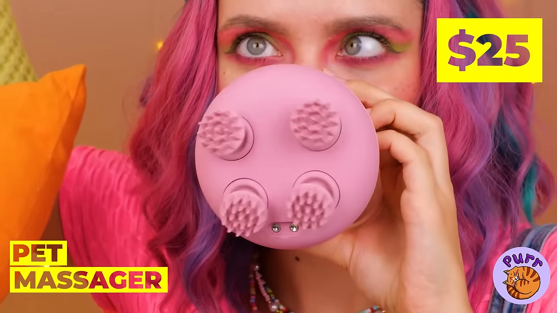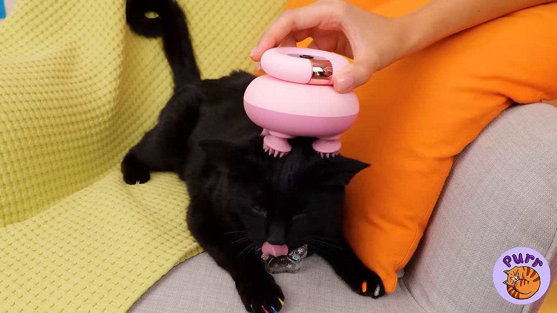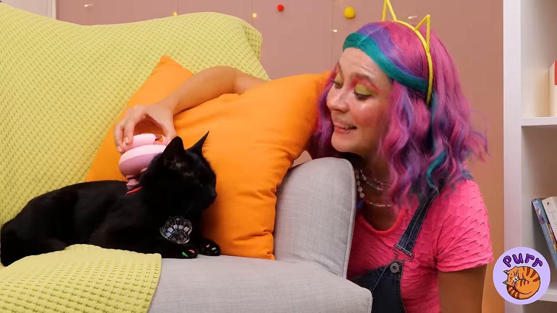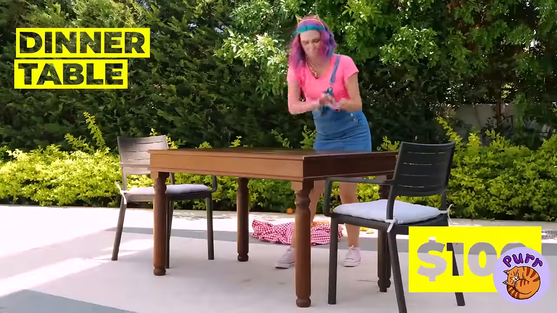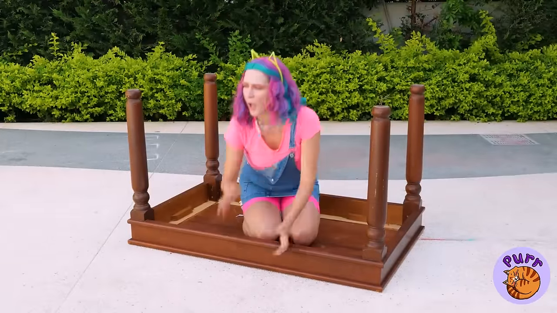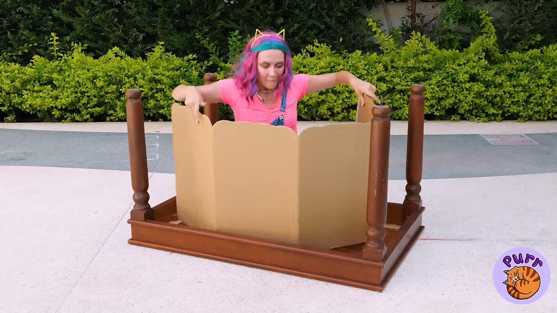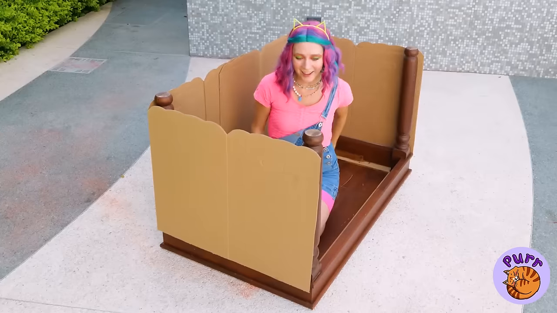Good idea. A massager. You know, it's hard work being a cat. Yeah, he should feel nice and relaxed. Now, how can we make this dinner table more cat-friendly? Maybe this cardboard box can help. After all, cats already prefer the box to whatever's inside.